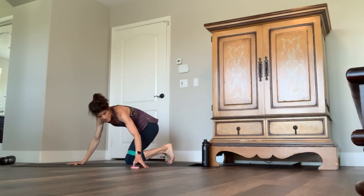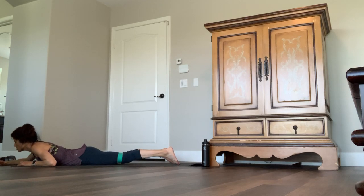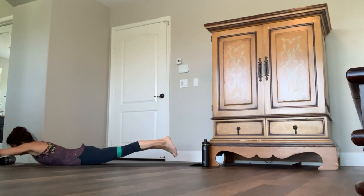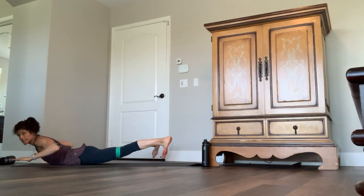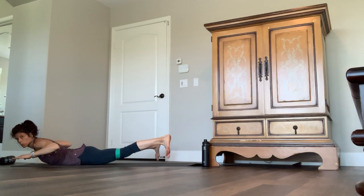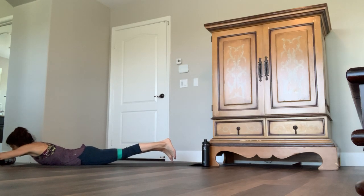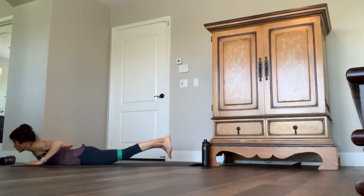So this is exercise number one. When the timer starts, we're gonna be here for 30 seconds. So get in that position, extend your arms long, legs long, about hip width, and then lift and pull. So pull your belly button back towards your spine, and you really should feel the resistance in your outer glutes here as you pull against the band. Maybe you can lift your chest just a little bit higher. Maybe you can lift your legs a little bit higher. Keep your gaze down in front of you.